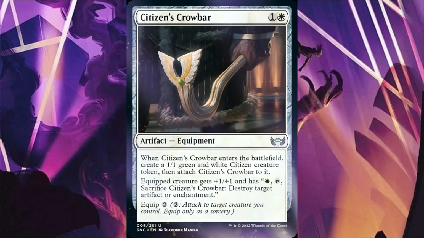But I wouldn't be surprised to see the equipment-centric white decks, or Boros decks more likely, want to play a copy of this card or so. It gives you more board presence than just an equipment, right? Giving you the 1/1, I think, is a big deal on this if you don't have a thing to bust up and you can pass it around on stuff. So, I don't know. I think this is kind of sweet.